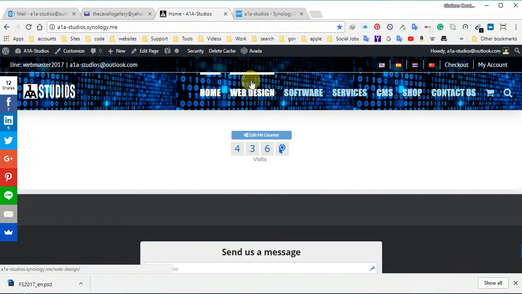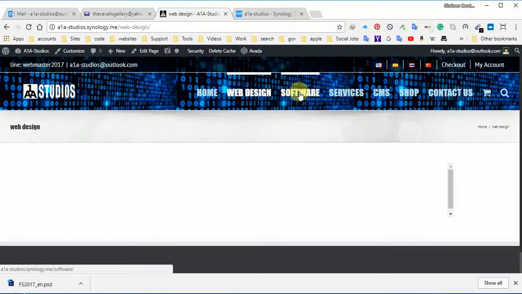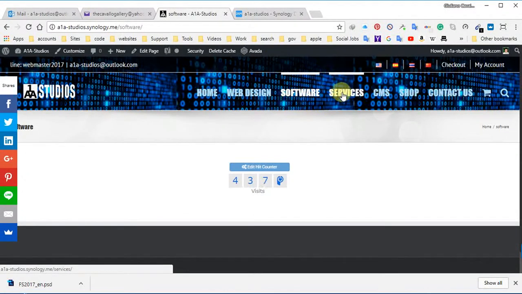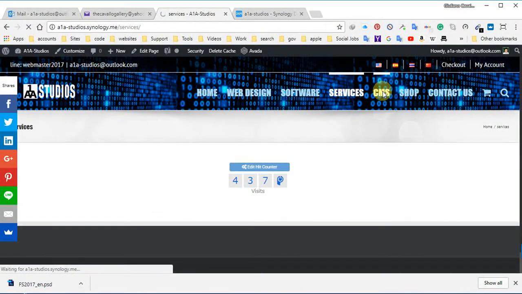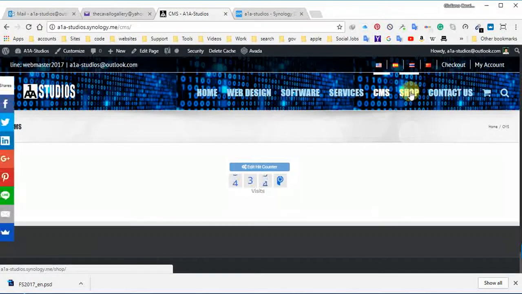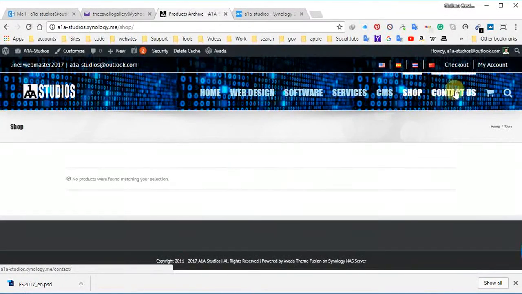I wanted to go over some points. When you create the menu, if you click on an item or link in the menu, it should stay in the menu of the same language. Sometimes you click an item and it changes the language, and that's because there was a problem with the linking.